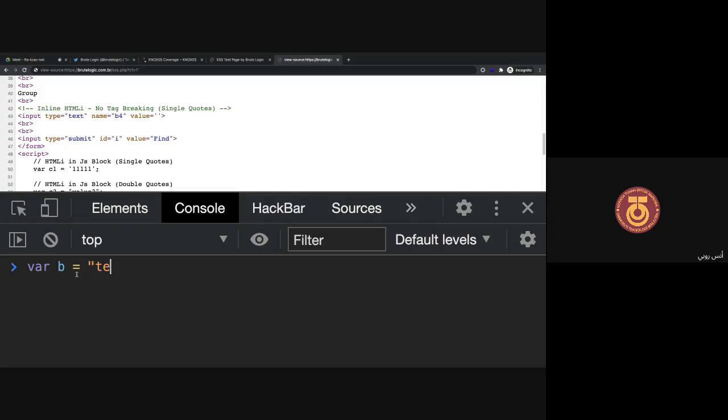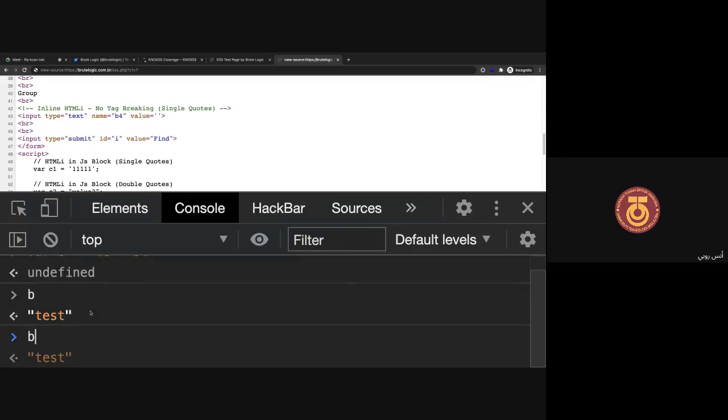I didn't close yet, so let's just close the text. But I want to do something while this is being defined. Look, if I just add these two together, it will be the same. So B is also test.